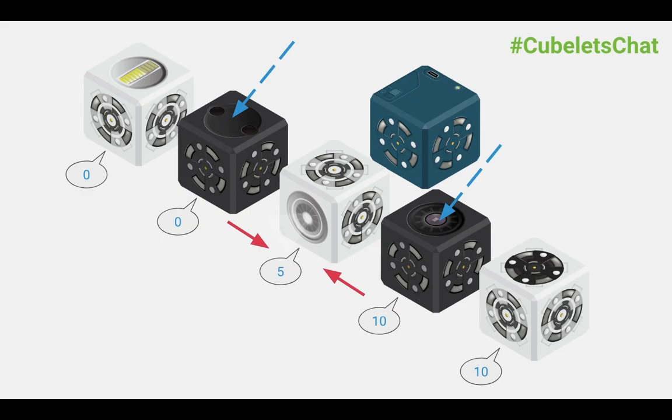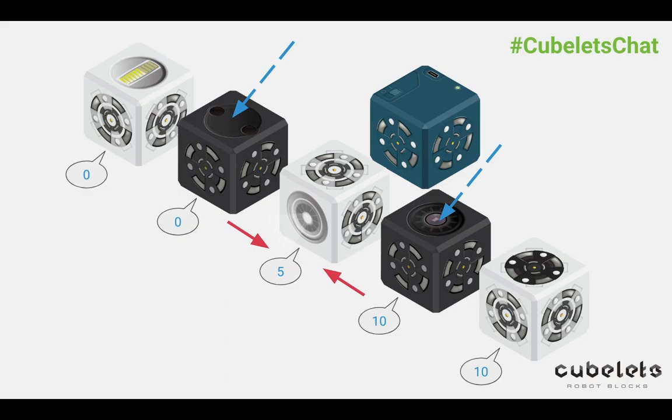Cubelets are built so that anytime they are receiving more than one data value, they take something called the weighted average. This means they take the average of the values they're getting. I've got a 0 on one side, a 10 on the other. My happy medium, my middle point, is going to be a 5. It is important to know, though, that this average is weighted.